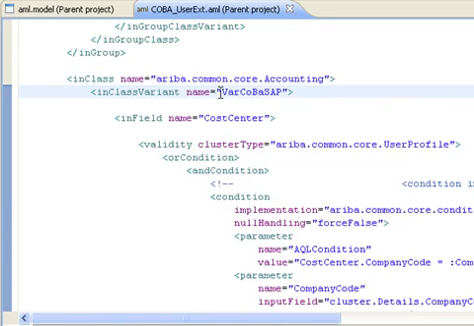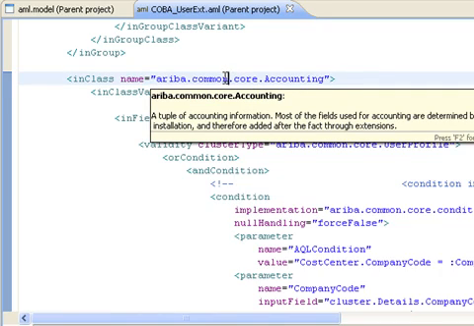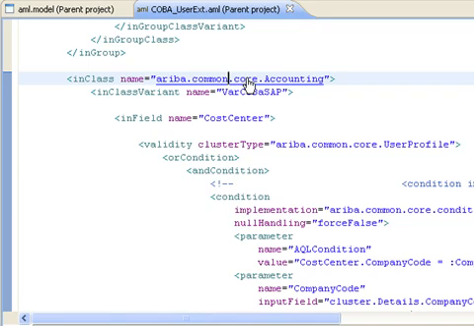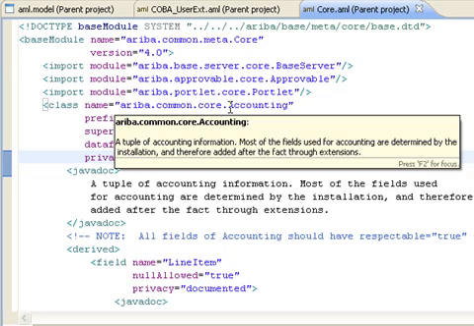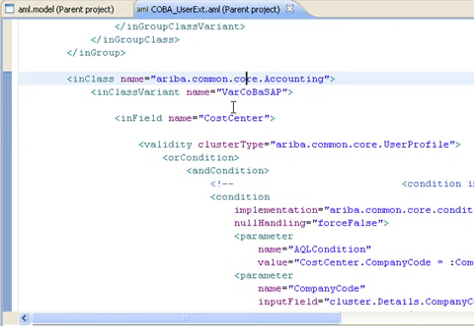If you need to jump from a class name directly to the class declaration, either place the text cursor anywhere in the class name and press F3, or press Ctrl and click with the mouse on the class name. Now we are in the AML file with the class declaration. If you stay with the mouse cursor on the class name anywhere in the AML editor, it shows you the class javadoc. Now let's return back to the previous AML file.